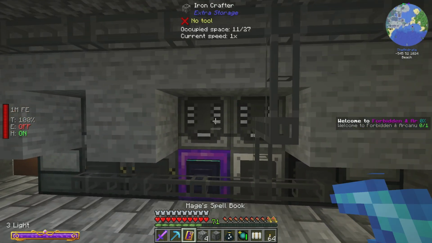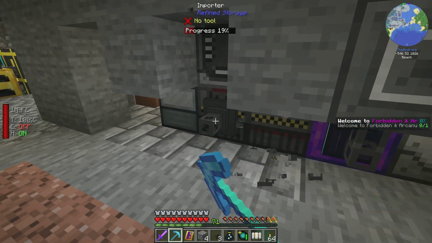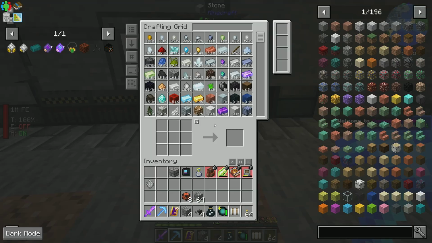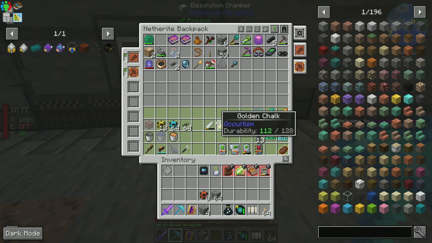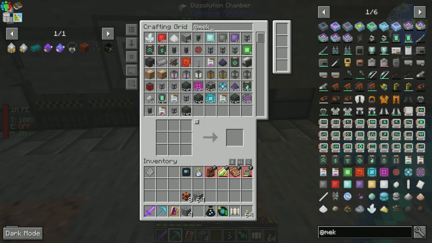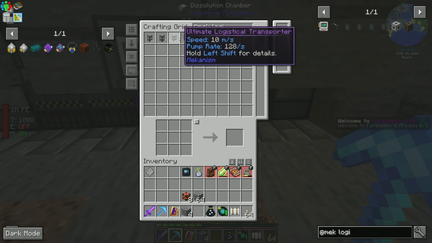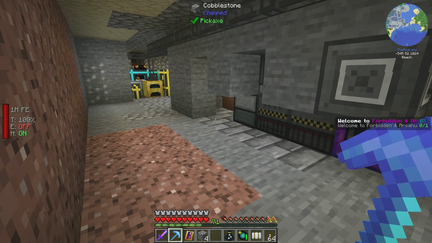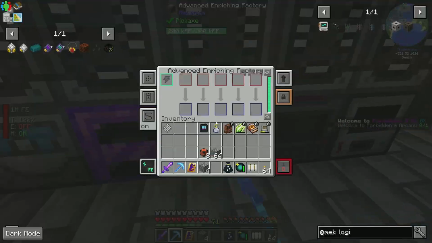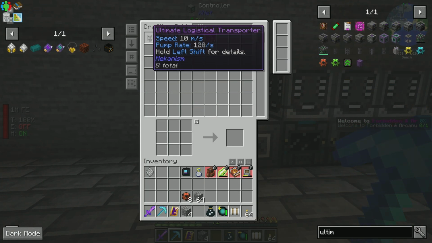Okay, we'll set this interface up like here. And then we're just going to get rid of these importers. But we'll keep this one because this one is ultra. It's just so fast. I don't know if the regular interface will be able to keep up with it. And then we'll do some extraction pipes. And we'll do mechanism. Logistical transporters. And we'll go ultimate tier. Shouldn't take terribly too long for those to craft, right? Unless I can't import anything. Hey, there we go.